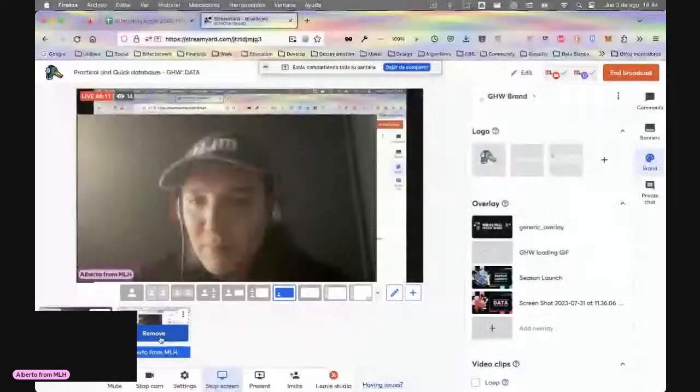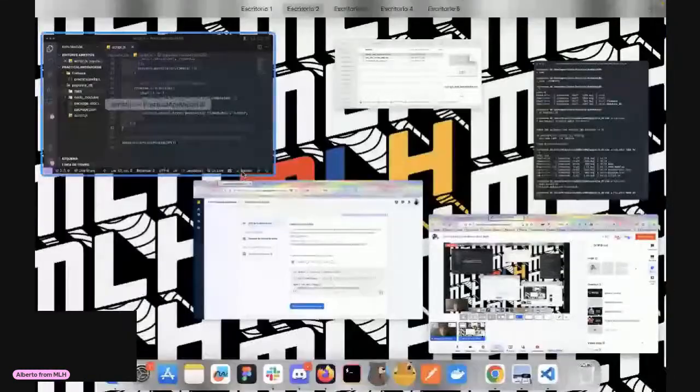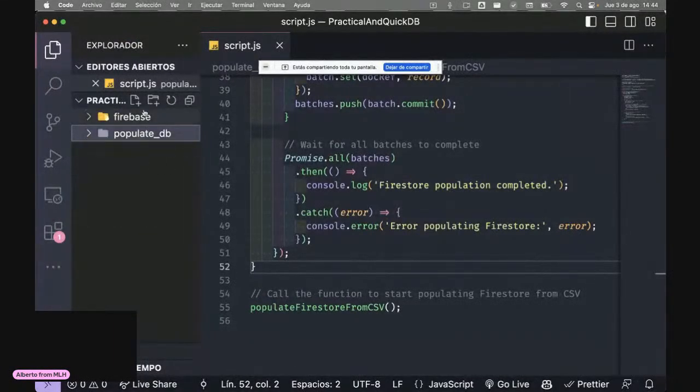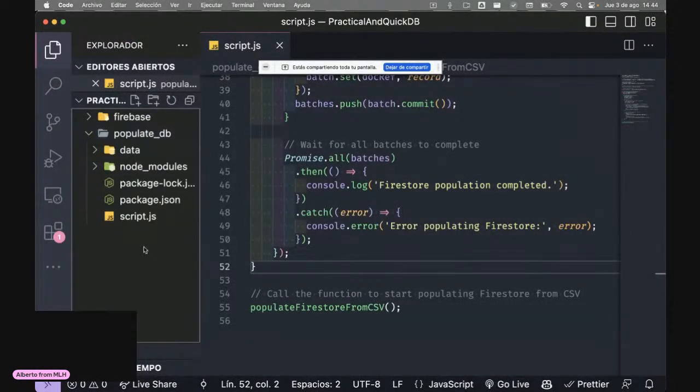Hey, we're back. So, as I was saying, our next step is to create this API. So let's share my screen. Now we can close this Firebase folder.